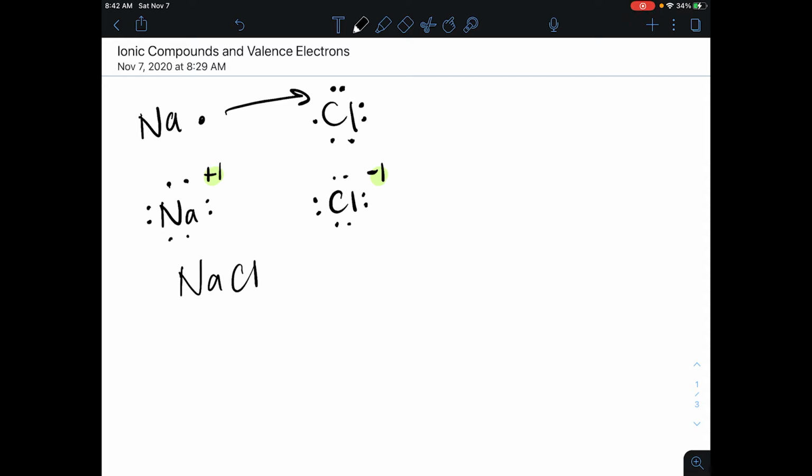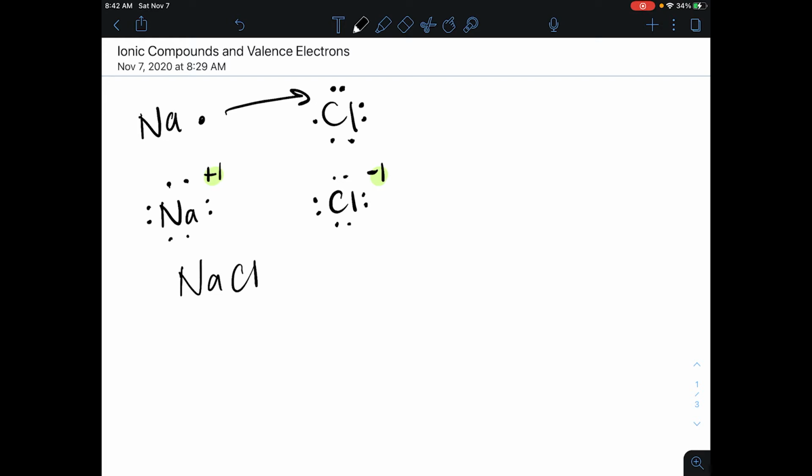I'm going to use a lot of words for what these things are, but really the next week or two of your life is when you look at a compound, how do you name it? And if I give you a name, how would you write its formula? That is the goal of the next few weeks of our lives. But I did want to just point out, this is how ionic compounds are formed.